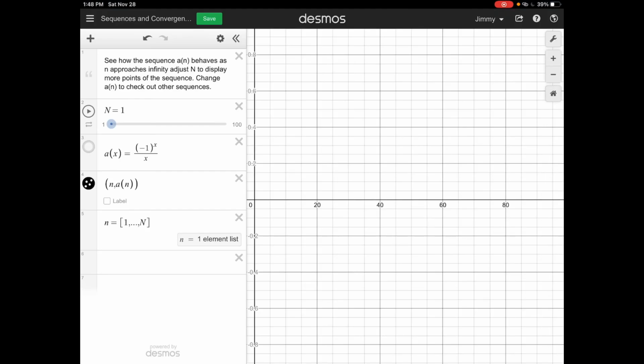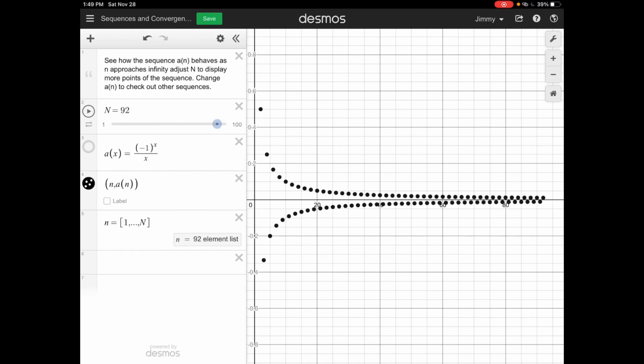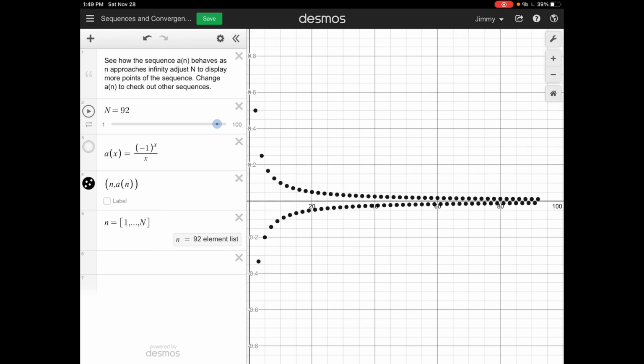All right, and so this one here, as we start to plot, we're going to see something unique happen because I have -1 to an exponent. It starts off positive, then it goes negative. And then I continue on. It keeps bouncing back and forth. However, as I increase the size of n, notice how it is narrowing in on a term value. As I increase the size of n, I work my way to 100, it is getting closer and closer to that x-axis, which is looking like it's starting to converge in on a certain number.